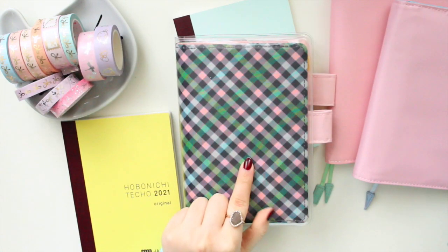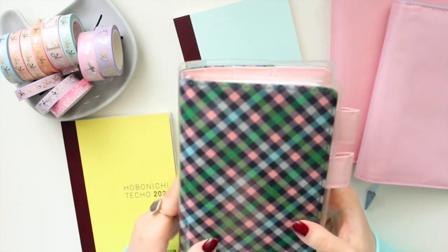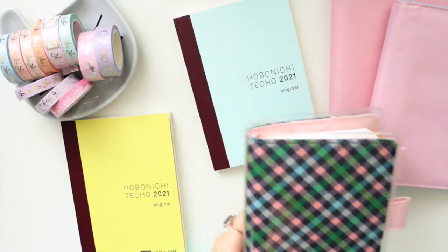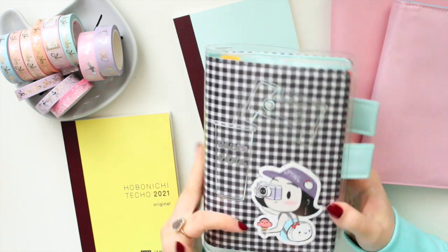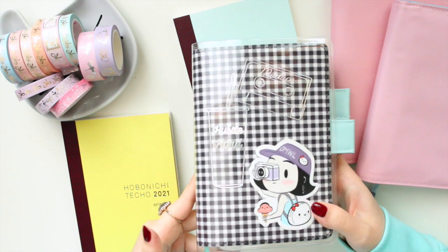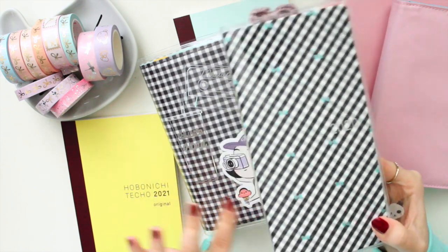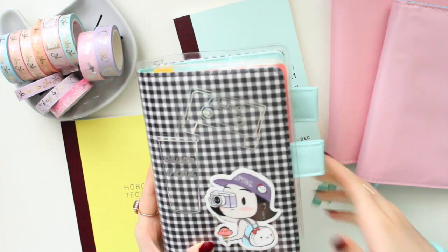If you are curious, this cover is the Bonbon Bitter, and I love it because it has the beautiful plaid. I love the green in it, and then the interior of it is a pink. And then this is actually from the newest lineup for 2021. This is the black gingham, and then I just added some die cuts here. As soon as I got it, I moved into it because it actually matches my 2020 Hobonichi weeks. This is the mint ribbons, and so I wanted to end the year out with a matching pair. That's why I moved into it right away.